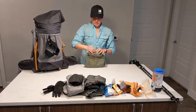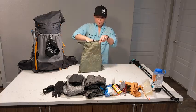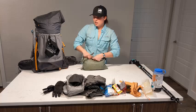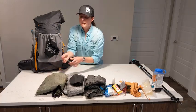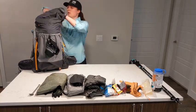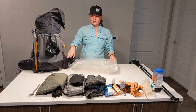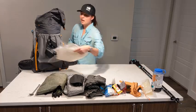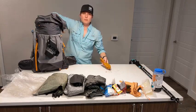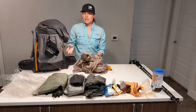Next I have my food bag. This is a Z-Packs Cuben fiber food bag — you can fit a lot of food in here. I can fit up to five days of food, and I'll usually store some snacks on the outside as well. In the food bag I also have my long spoon, really helpful for scraping food out of the bottom of your cook pot. This is what I use as my tent footprint — it's just a plastic sheet. I've used Tyvek. I don't recommend buying the footprint that goes with your tent because it's usually a lot more expensive and it weighs a lot more, so go with the cheap route — works just as well at protecting your gear.